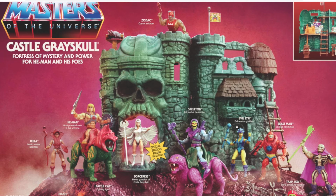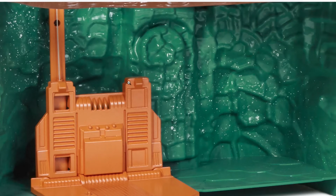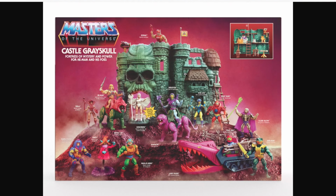And this is interesting. Right behind Evelyn, if we take a look, it appears as if there might be that secret hidden entrance that Scareglow's key fits into. Now, that's a nod to the Master Universe Classics Grayskull playset. And if we zoom in here again, unfortunately, it does not look, to my eye, like this can open. I don't think, which is too bad, because that would have been a really nice feature. It looks like it's molded into the castle itself, but yeah, something for an afterthought, maybe something along those lines.